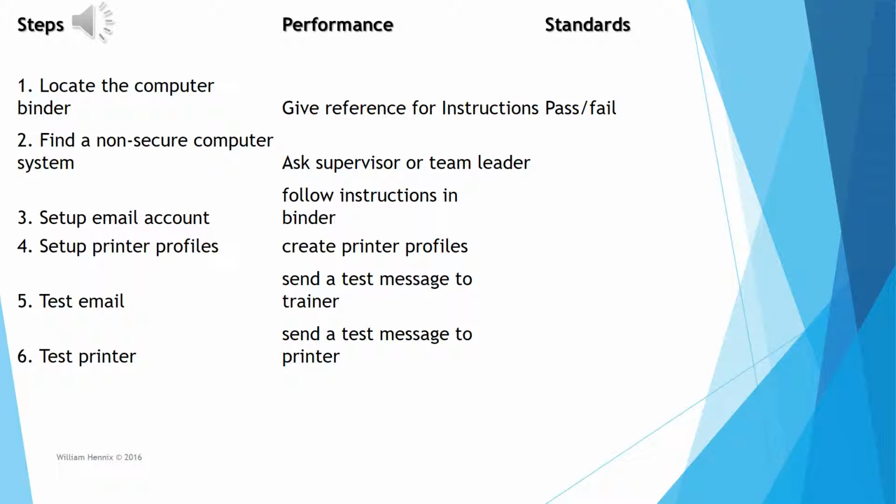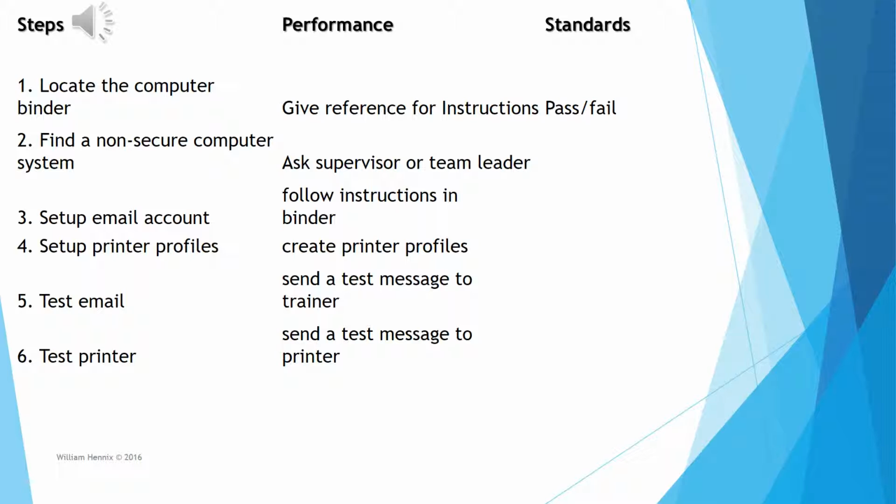The final phase of a detailed task analysis includes steps, performance, and standards. The steps are very detailed. They tell you exactly what the student must do in order to complete a task. What makes this so important in a detailed task analysis is that if a student misses one step, it can be the difference between passing or failing a particular task.